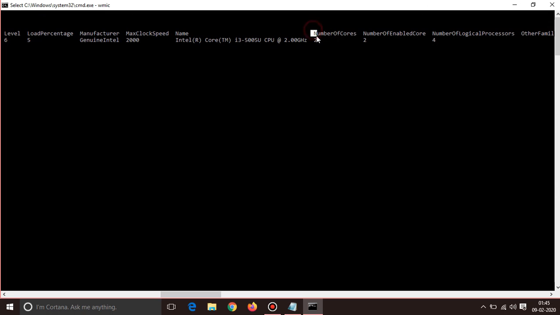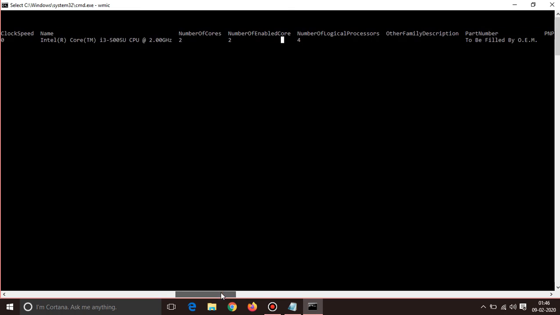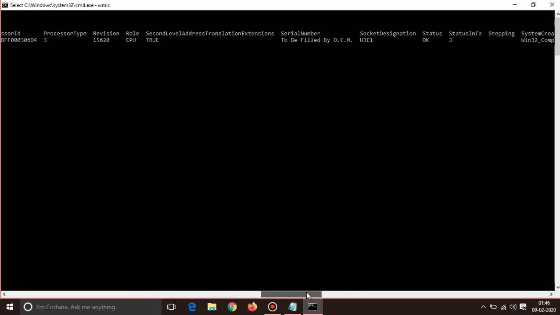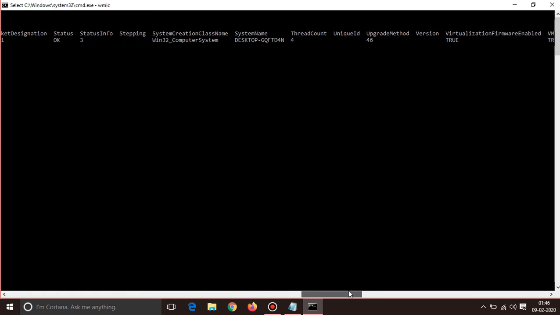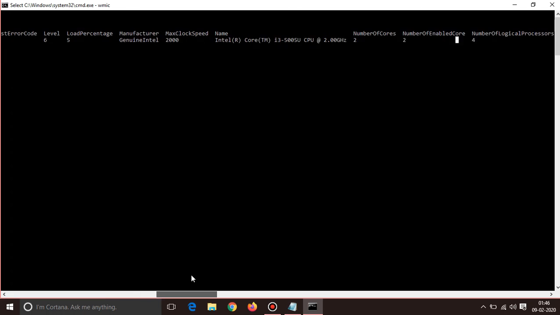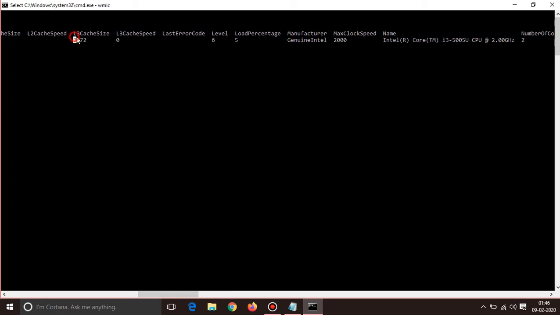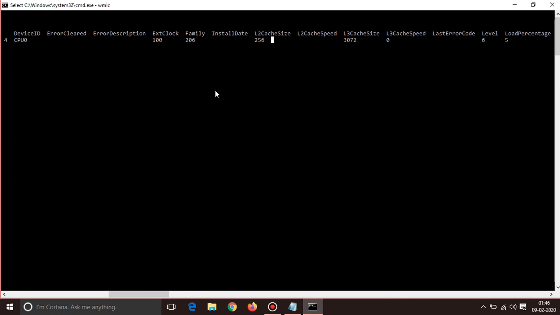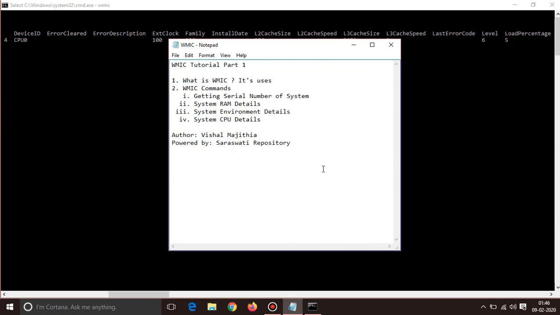So currently my processor is dual core, and the number of enabled cores is 2. The L3 cache value is 3072 and the L2 cache value is 256. This is how you can obtain valuable information using the WMIC command line.